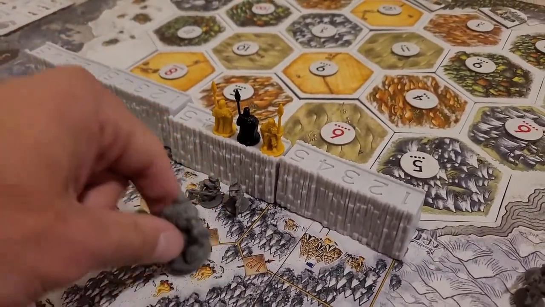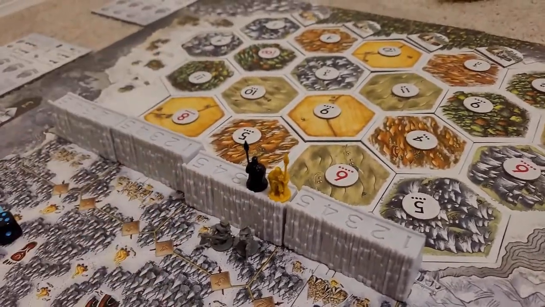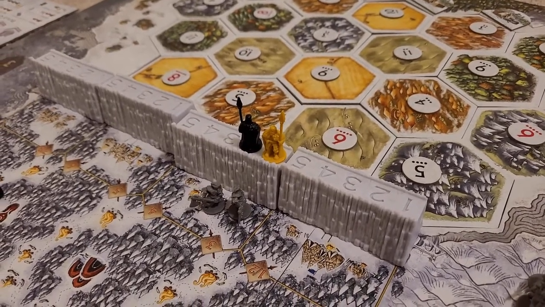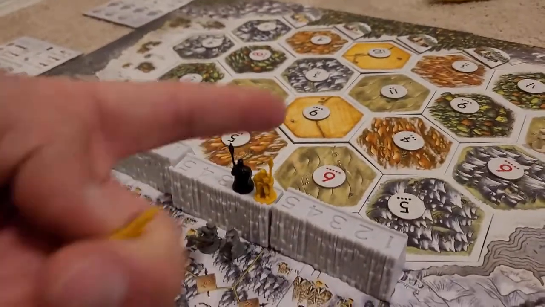So as you can see here, the giant comes into here, automatically removes this guard, but you still have two guards there protecting the wall, and a breach doesn't happen. It's just a strategy thing, and that's where the co-op part of the game comes into play that I enjoy. Usually you have people that are trying to work together to prevent that from happening.